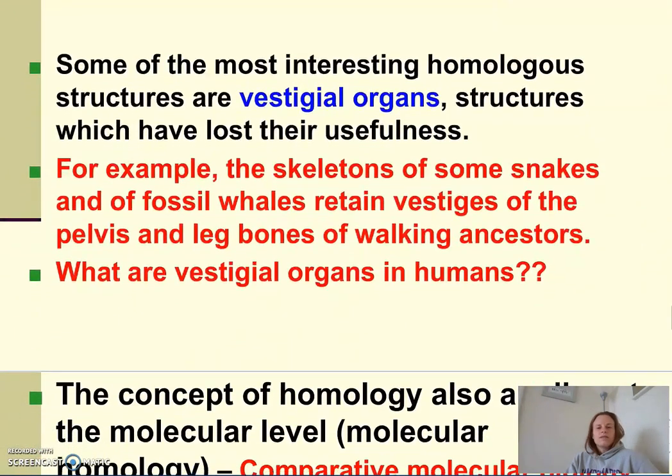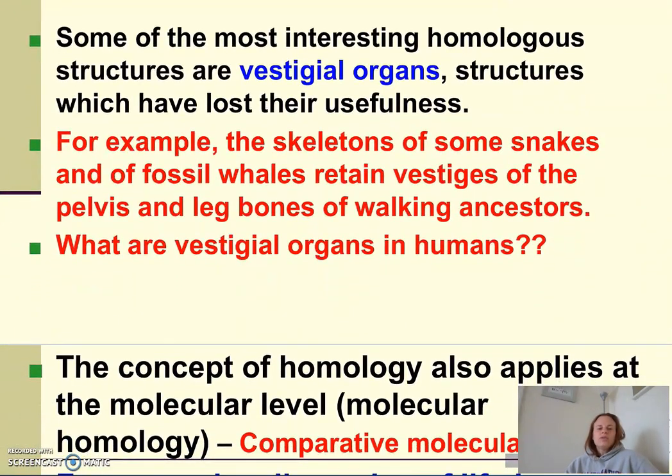There are also organs that are vestigial. Vestigial organs are structures which have lost their usefulness. For example, in humans, we've got wisdom teeth. We have an appendix. We no longer use the wisdom teeth to break down bones as our ancestors may have once eaten. We don't use our appendix anymore. So those wisdom teeth that you get out really have no bearing on your life. They are useless, which is why they can be removed without any harm.